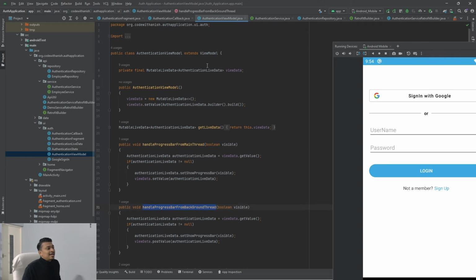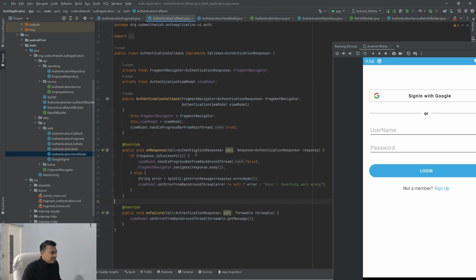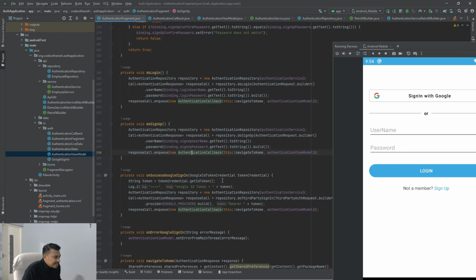Now coming to that point where I explained in the beginning, the view model which I defined. Here, as I told, from the background thread, if I want to update the UI, I use this view model, which is the Model-View-ViewModel architecture. Now if I explain here, you will understand. For example, we got a success response. Before that, when we instantiate this object, and before subscribing to this enqueue method, this all happens when this doLogin button is pressed. So on login button press, the request is created and we call the enqueue.